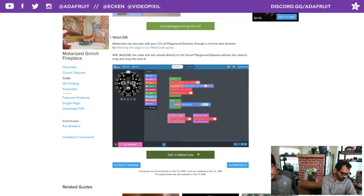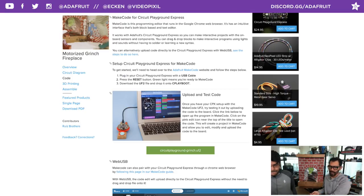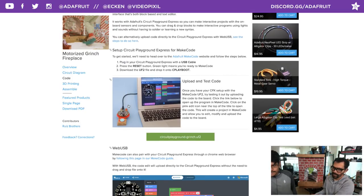UF2 is downloadable, or you can modify the code in another window here, which will give you the interactive code blocks that we used. Super helpful for modifying code in a classroom setting. You don't have to install anything. It just works right with your browser.